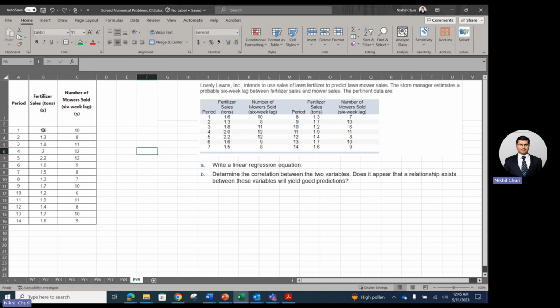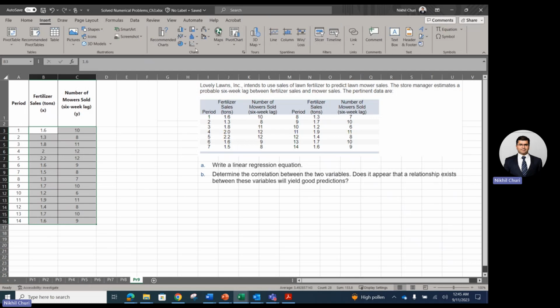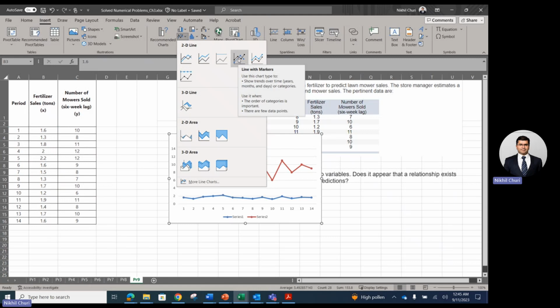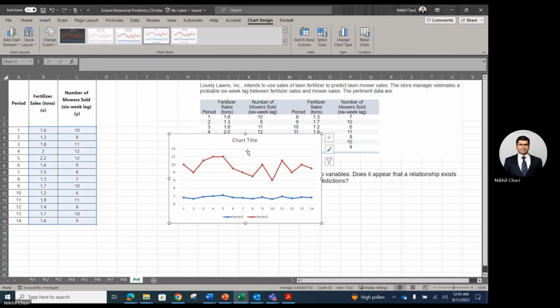This is my Y value. So I'll just select these from cell B3 to cell C16. And I'll go to this tab over here, insert, and select this line. And again, Excel will have its own preferences, so we'll do the corrections as well.